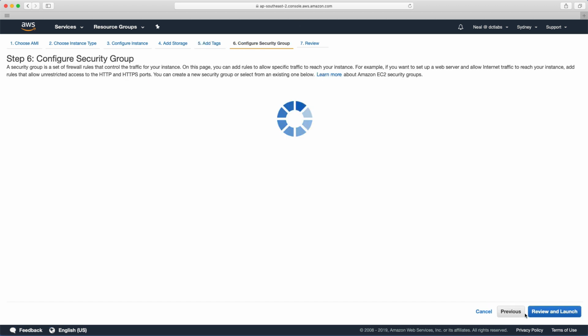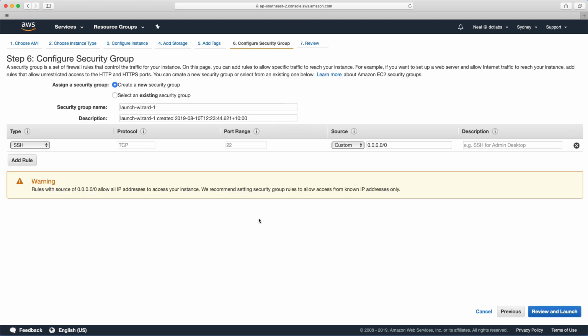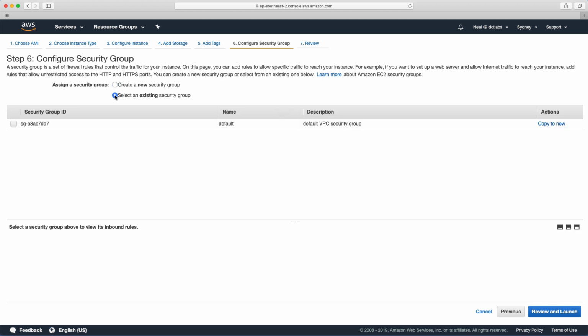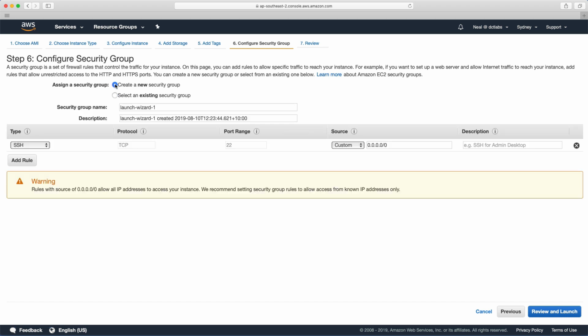So I'm going to click Next, and this is where we get to choose our security group. Now we can either select an existing security group, and all we have is the default security group, or we can create a new security group. I'm going to create a new one, and I'm going to call it web-access, and I'm just going to copy this value and paste it into the description.